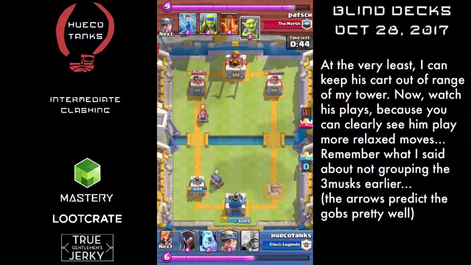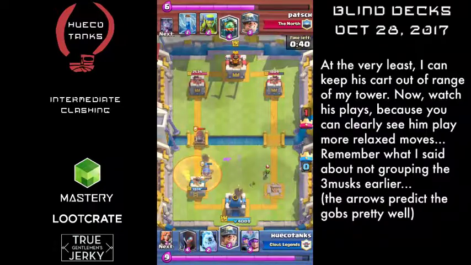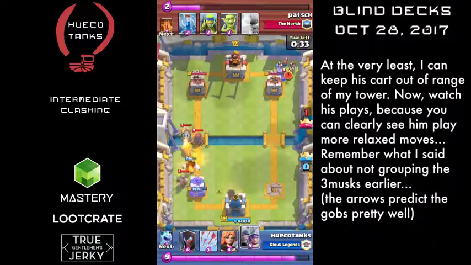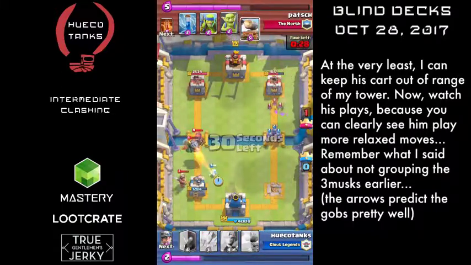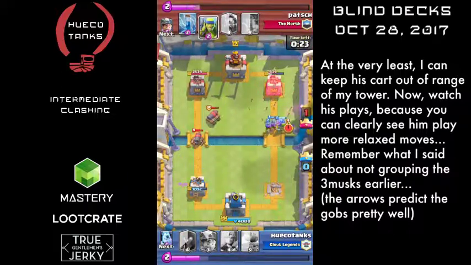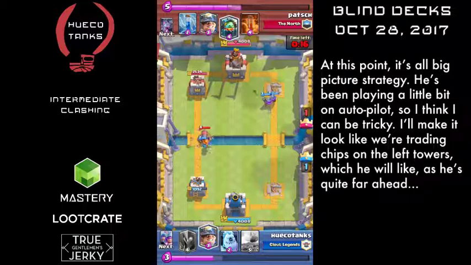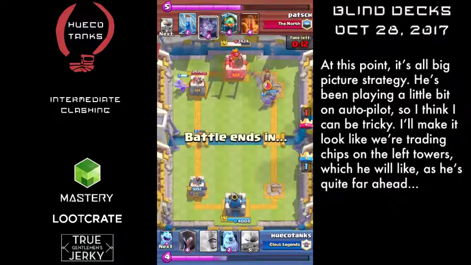So one way to capitalize on catastrophic failures is to make sure that you don't relax, because you know that your opponent will probably relax when your opponent thinks that he's got it in the bag. So I surprise him with the 3 Musketeers. Not a fantastic play, but then I pre-arrow and take out his goblins, and he's a little surprised. Okay, but he's still got most of my tower down on the left-hand side.